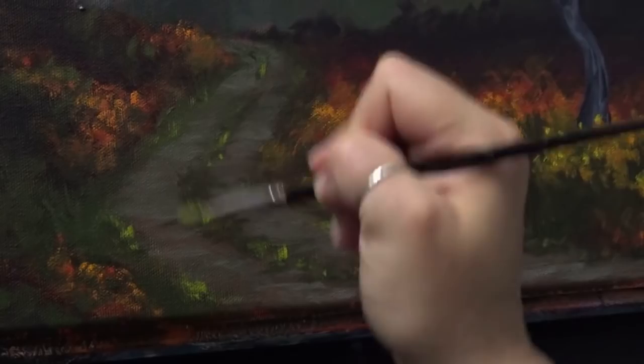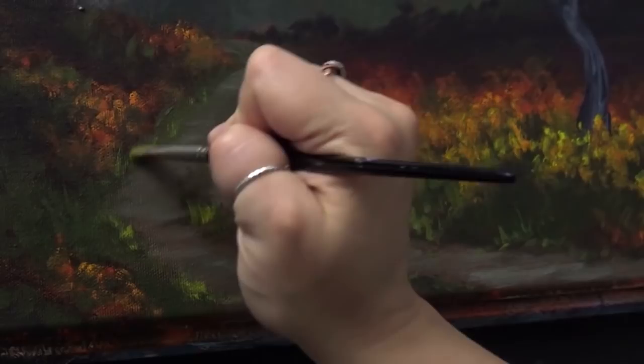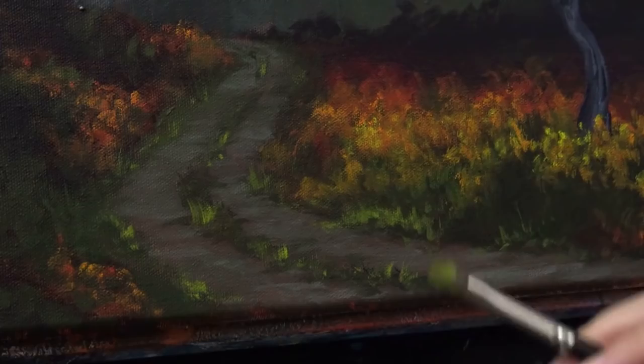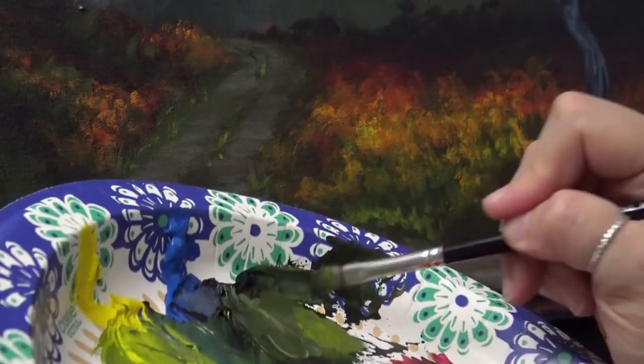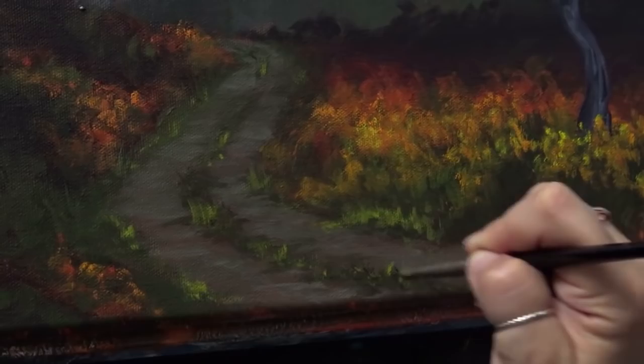How your painting ends up turning out is unique to you, and you should be proud of that. Your goal should never be to make your painting look just like mine. Because that's not art. That's something else. That's being a photocopier, you know? You don't want to be a photocopier, you want to be an artist.